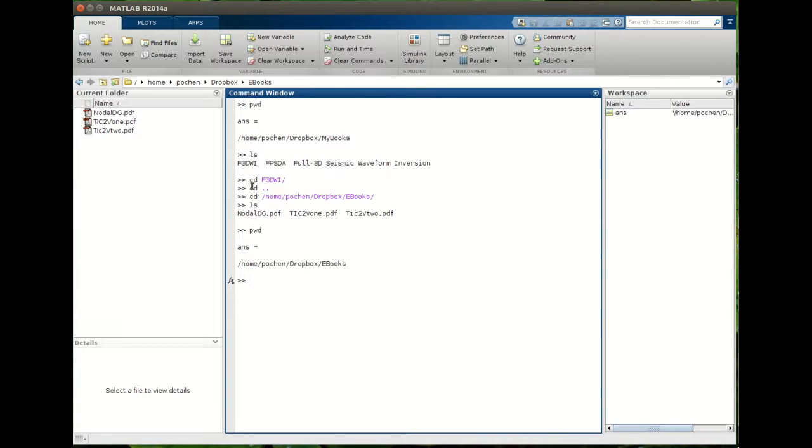So CD allows you to follow it with an argument. You can decide which directory or folder you want to switch to by following the CD command with some kind of argument. And LS also allows you to use an argument. So if you want to look at the content underneath a certain folder, you can follow LS with a particular directory. Suppose I want to look into home po chain Dropbox. You can just copy and paste it. Then it's going to list all the content underneath home po chain Dropbox. See?